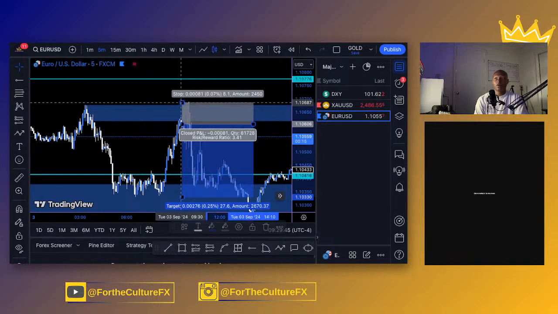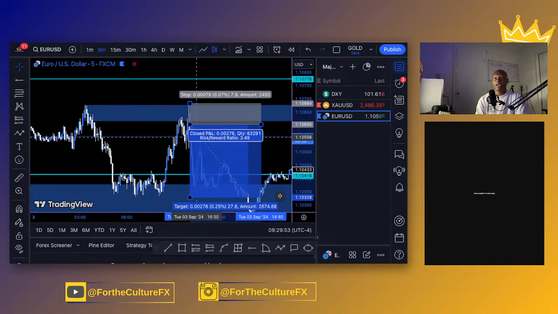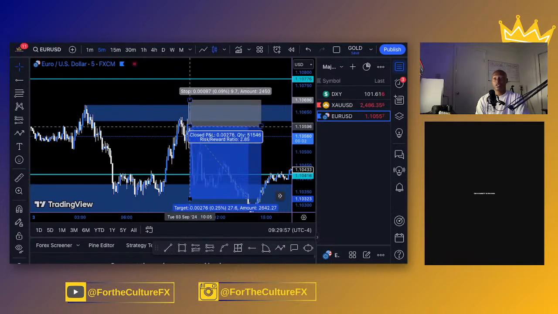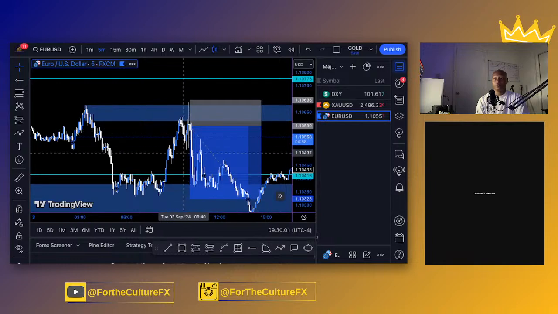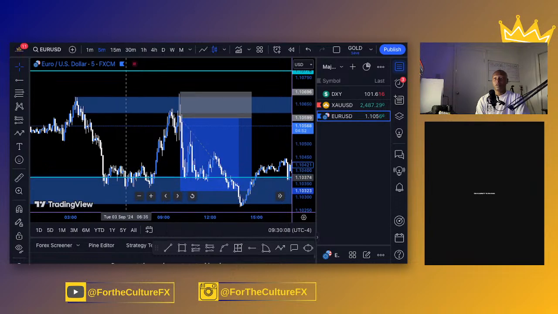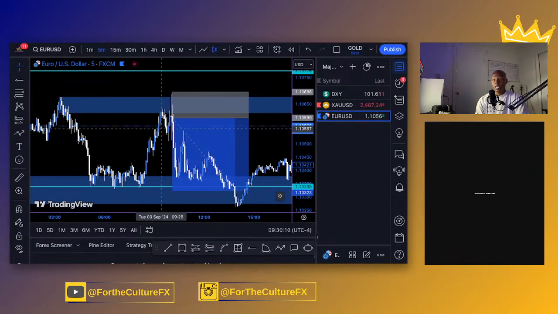I could have got stopped out because we had our stops above this previous high. What was I supposed to do? Wait for the PMI data to be released, understand that this was likely something that could happen, and after the release, get in on the entry after the first bearish candle close within this area, which would have been this liquidity grab candle, and then take my entry, set the stops above the liquidity, and then set my take profit back down here. So I just took my trade essentially too early.